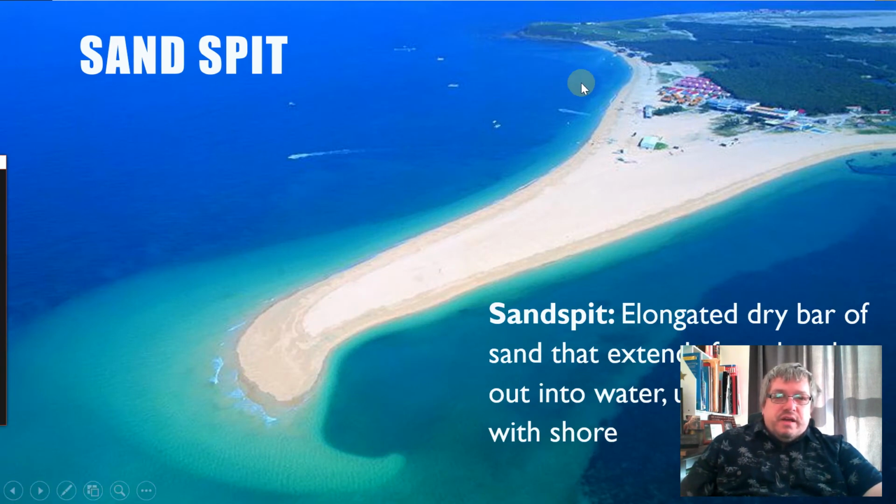Now here, if you look, here's the land right here. The waves generally are going this way, and it's just been pushing sand up this far. Almost like this little kind of lick of land, right? Now, it usually goes parallel with the shore. This one kind of sticks out. It ends right here because as the water gets deeper, eventually it's too deep for the water to keep on piling it up, and so it just kind of gradually drifts off. You can see here how it actually gets deeper behind it. Okay, so that's a sand spit, which is kind of like a sandbar.